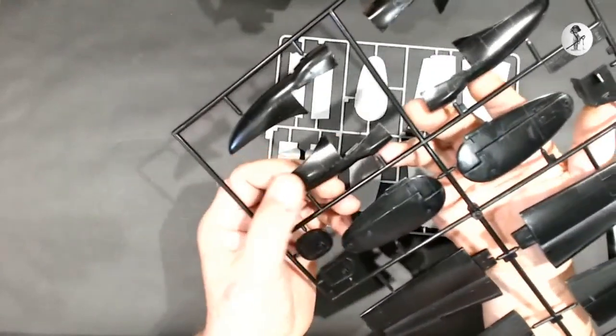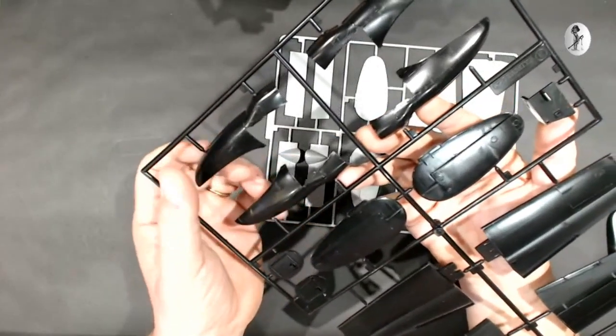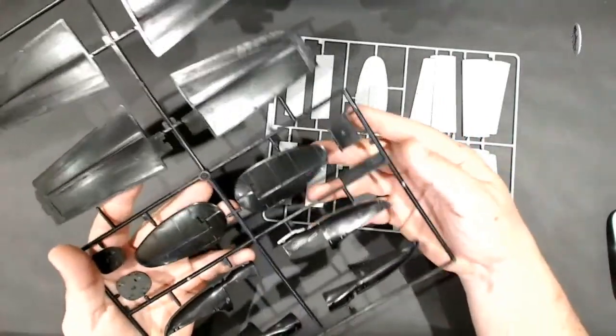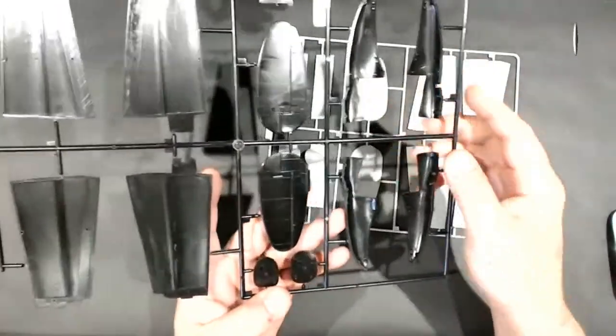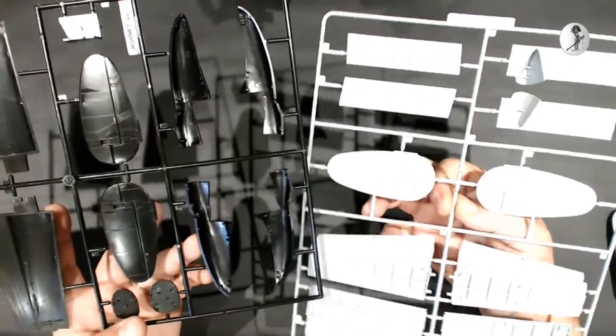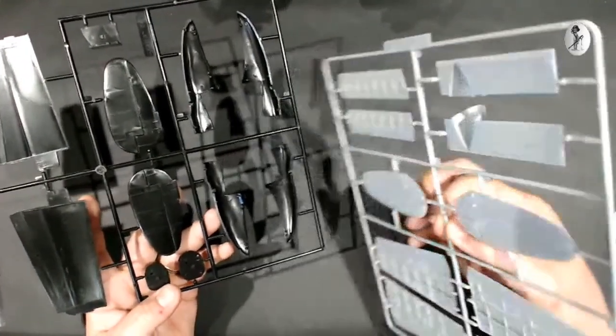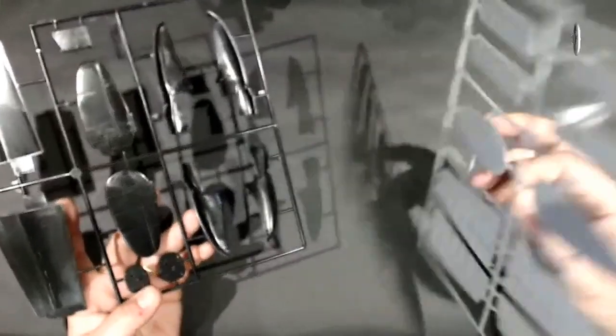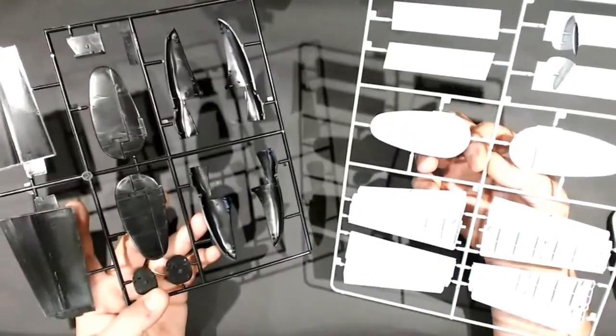And our main nacelles as well, the same. So yeah, it's okay. It's definitely okay. But I think, again, the difference between the two, it's quite remarkable. The HK is certainly floating my boat a lot more. Awful lot more, in fact.